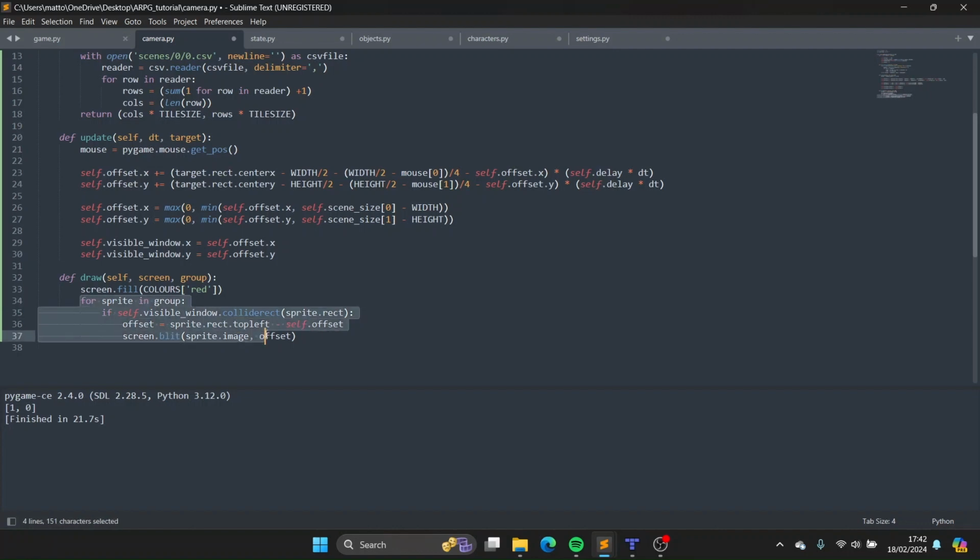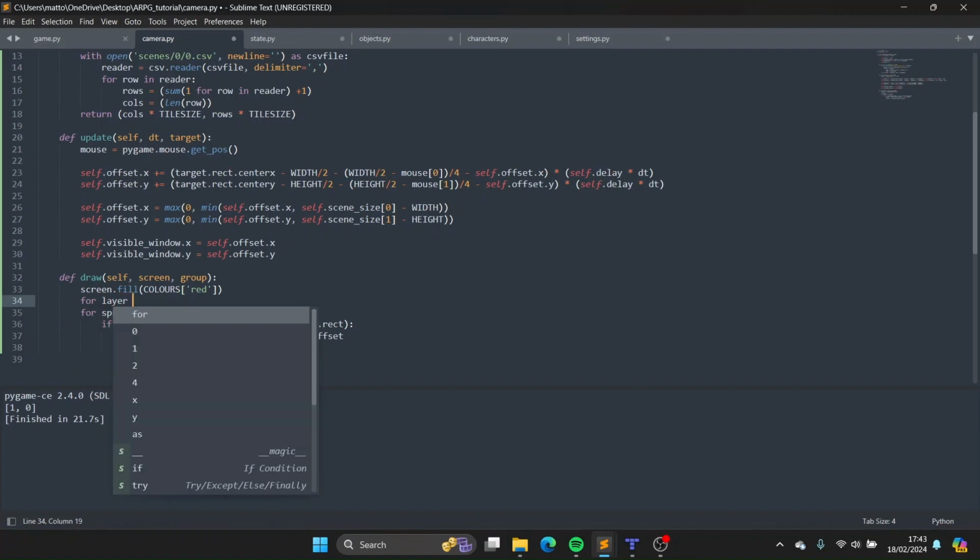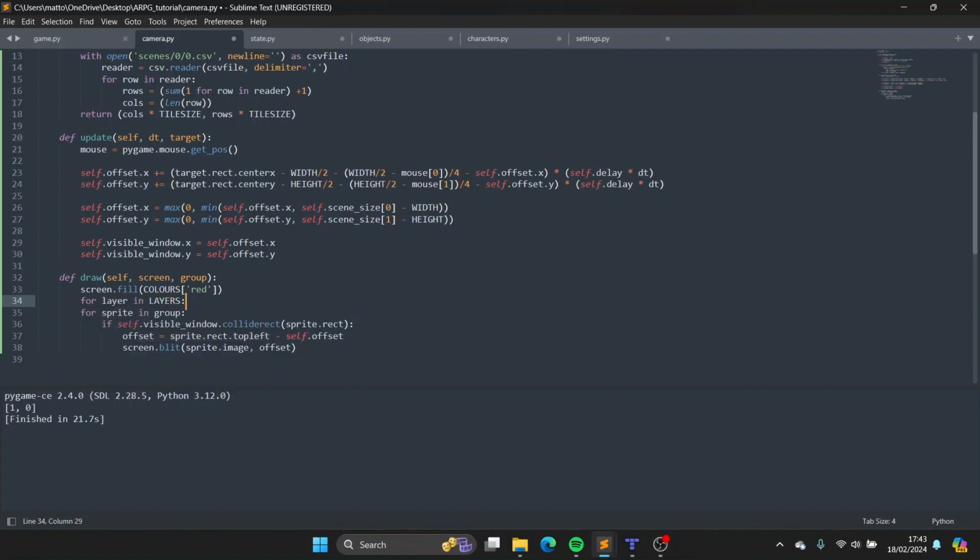So before we do these sprites, let's loop through our layers. So the layer in layers, which is our global variable, sprite in group, and then we can go here.